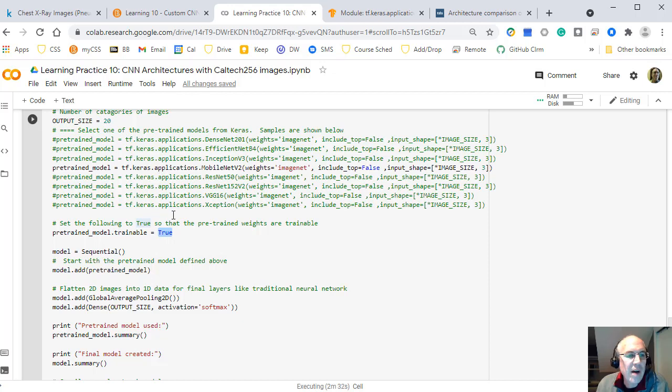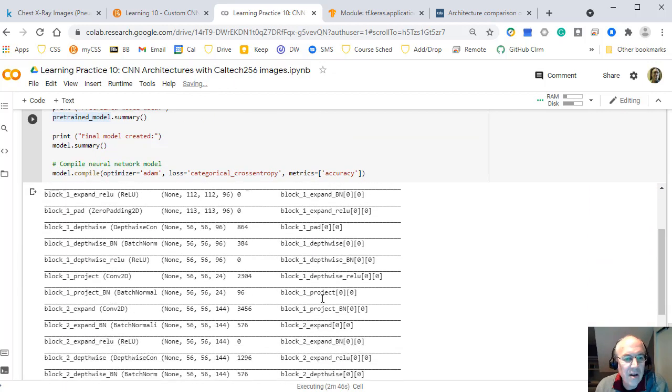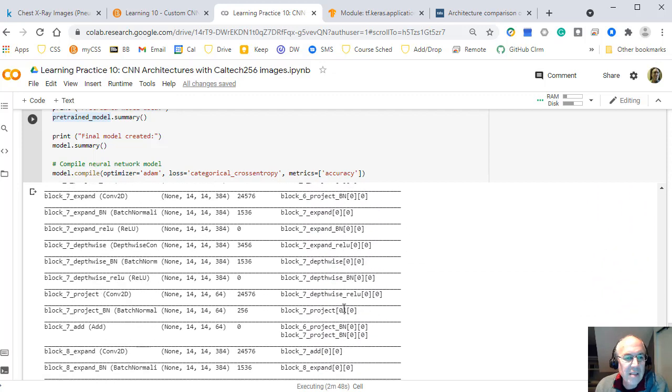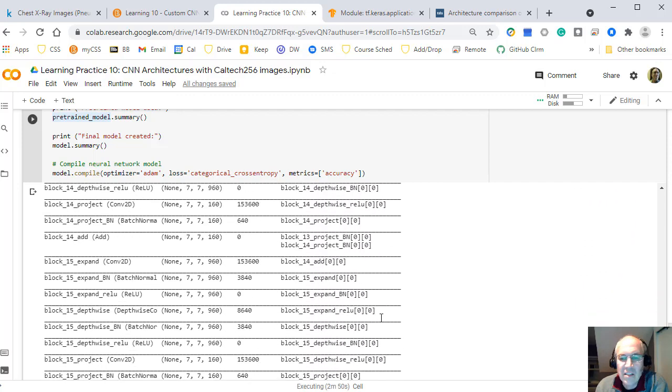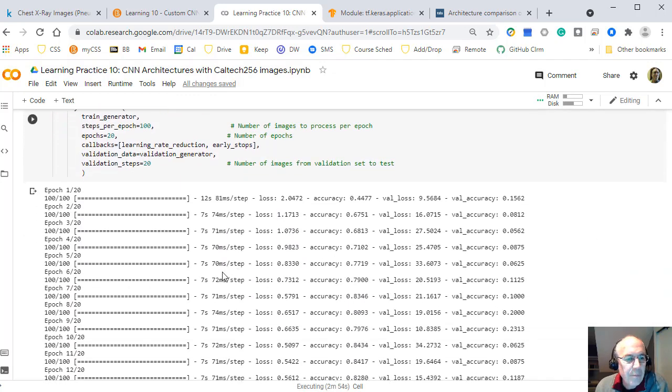Again, pick your model, the same one you did before. Like I did VGG before, I would want to do that again here. Make sure you leave this as true here, and we set up the network the same way. One thing you'll find is that when you run this, training will be a lot slower, because it's training a lot more weights.